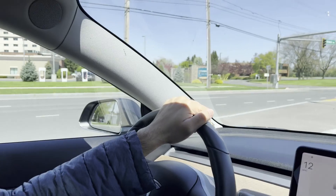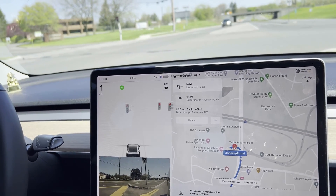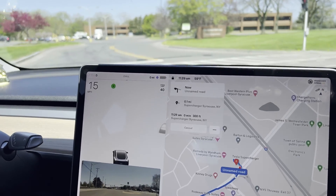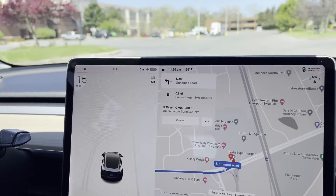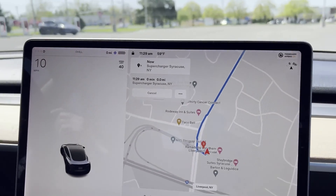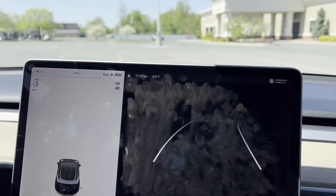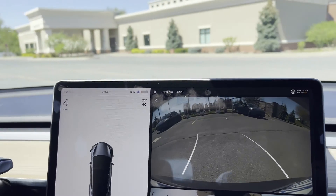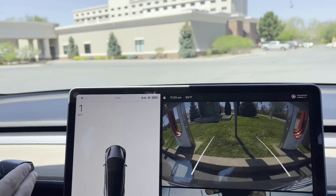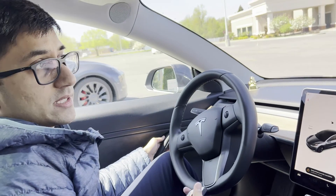The supercharger is over here. It would really suck to be right outside the supercharger and not be able to go anymore. Past zero you can go a few miles — sometimes up to 20 miles depending on how you drive. It's very nerve-wracking when you're not in your own town and you find yourself with very few miles of charge left and quite a way to go to a supercharger. You can always stop at a slower charger to get a few miles of confidence, but the problem is you may end up driving off course, and what if the charger isn't working.